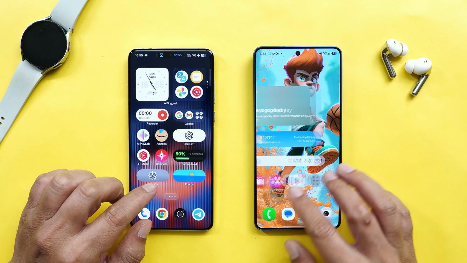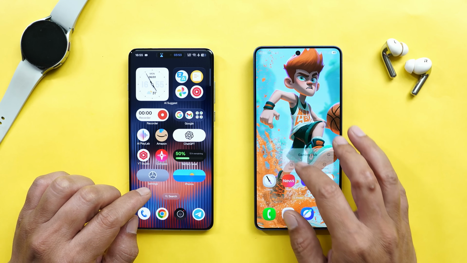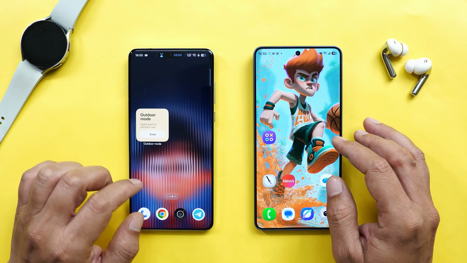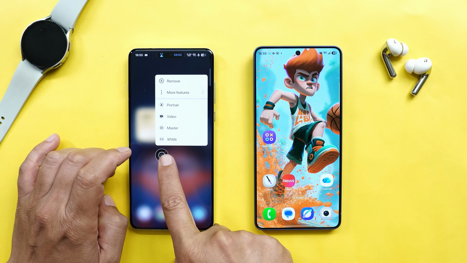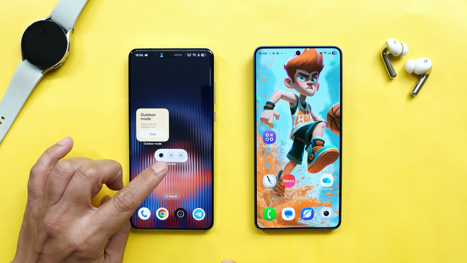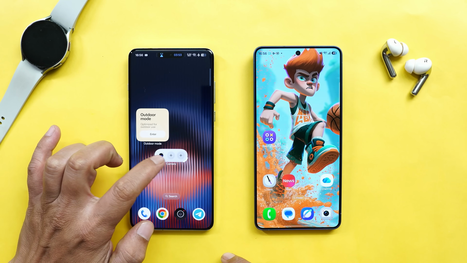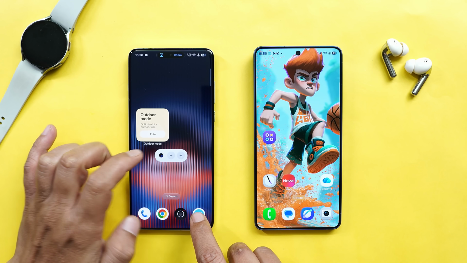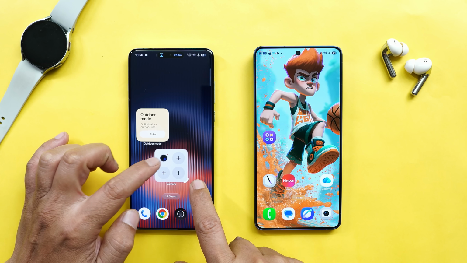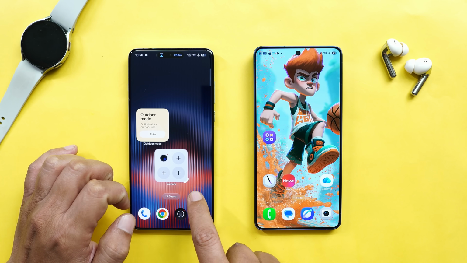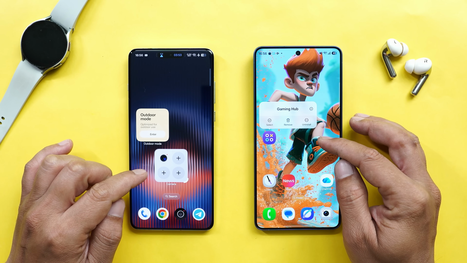Now talking about the home screen customization, here I would say Samsung still needs to do a lot of things. If you take a look at the OnePlus home screen customizations, OnePlus lets you change the size of individual applications, and also lets you add a shortcut. So for camera, if I increase the size, I get two options wherein I can add things like portrait, video or master. And if I increase it more, we get three options to add the shortcuts. So that's not the case here on Samsung's One UI 9.